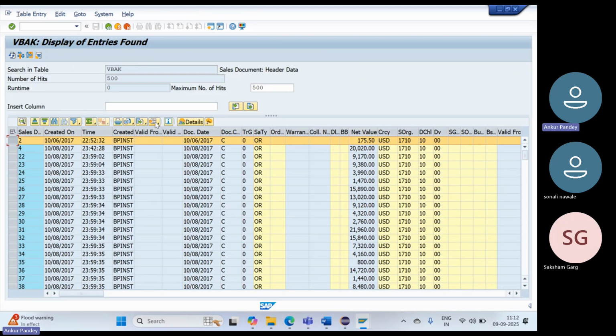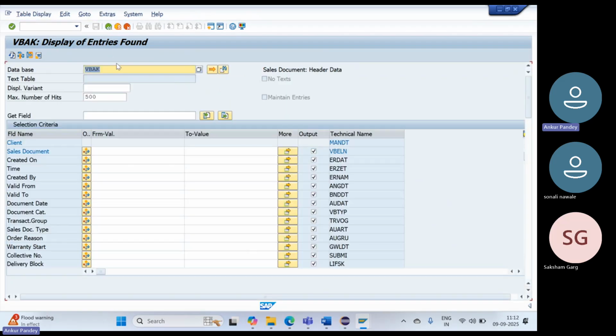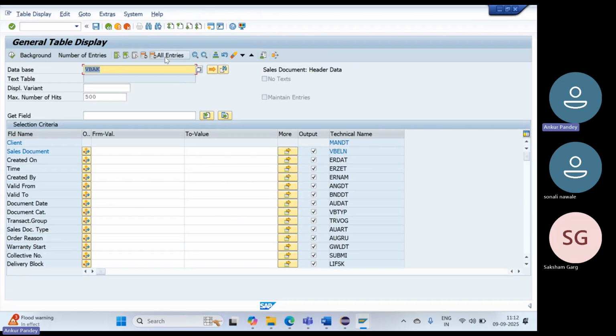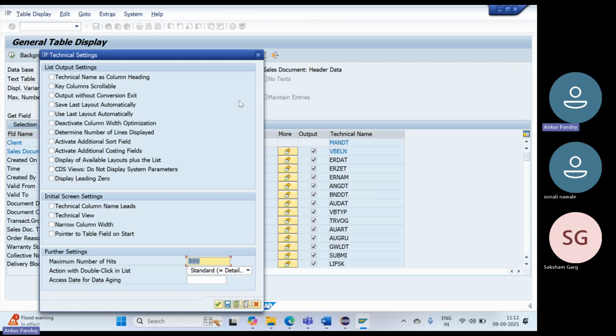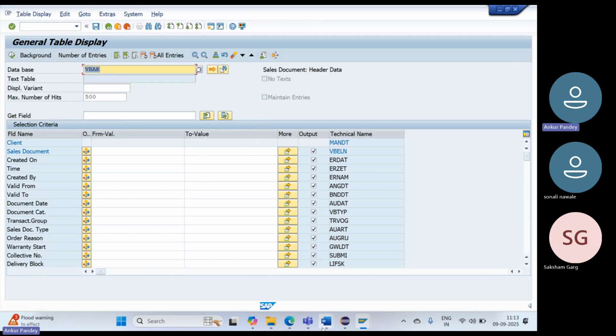Also, you can download to Excel. Why is this configuration not here? I'm not able to see it, but there is a list display difference.